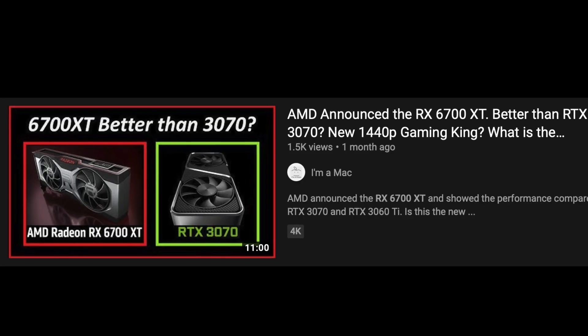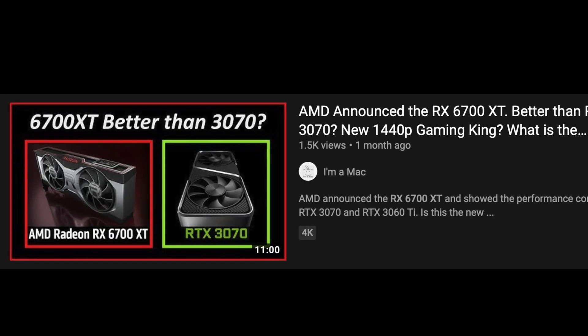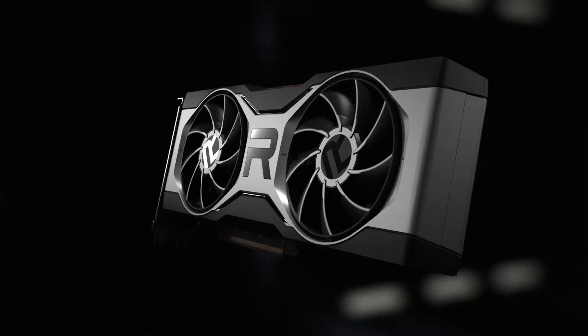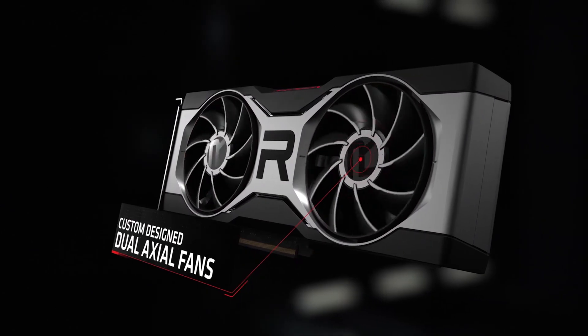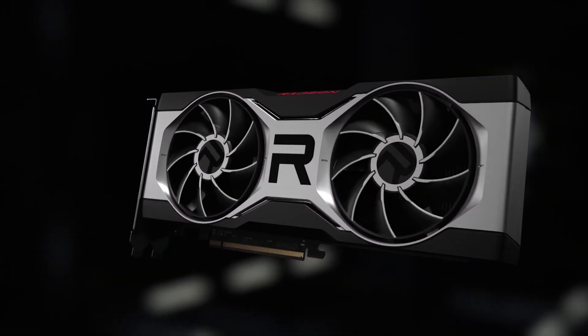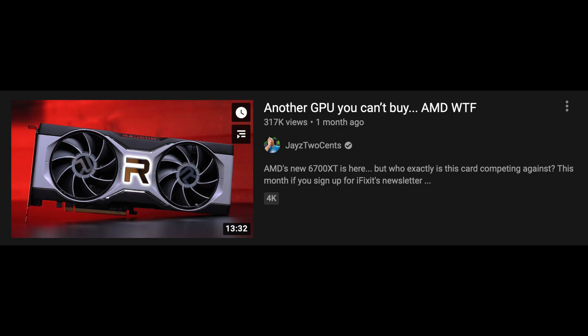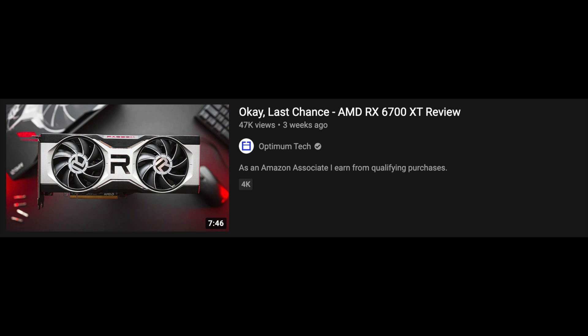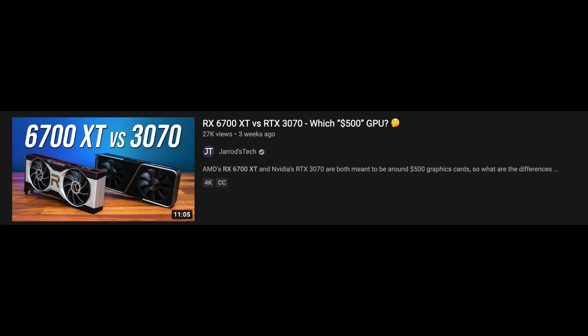You can watch my previous video on AMD's announcement event to get the details. However, on launch day the gaming benchmarks showed a wide range of performance — some where it was better than a 3070 and some where it was worse than a 3060 Ti. It really did depend on which games were benchmarked. Some of the larger reviewers showed performance somewhere between the 3060 Ti and 3070, but most reviewers only benchmarked a handful of games. Because of the wide swings in performance, it would really take a large 35 to 40 game benchmark to get a clear picture.